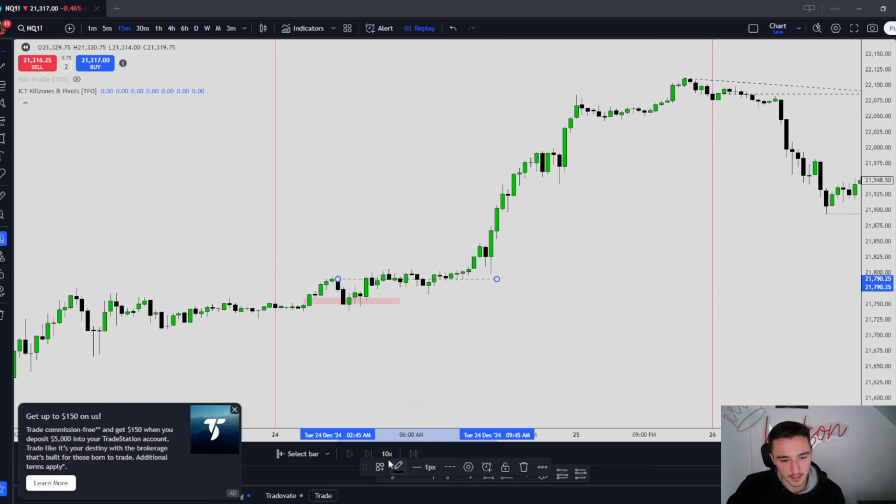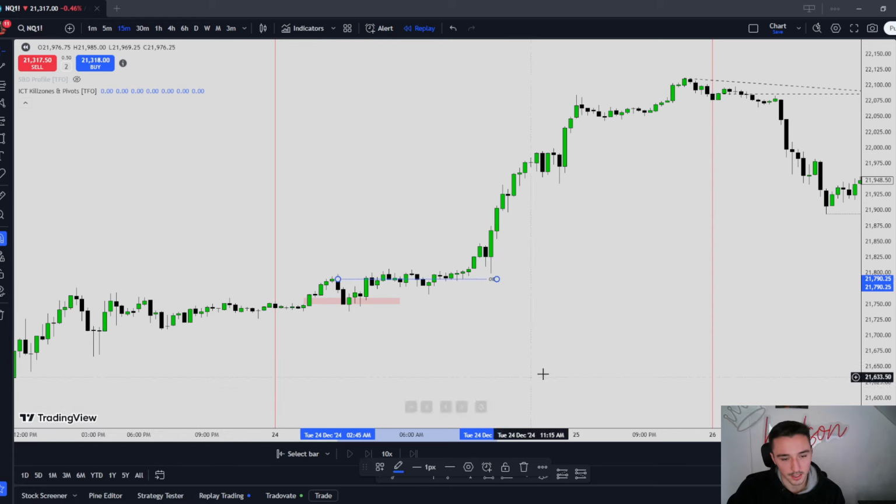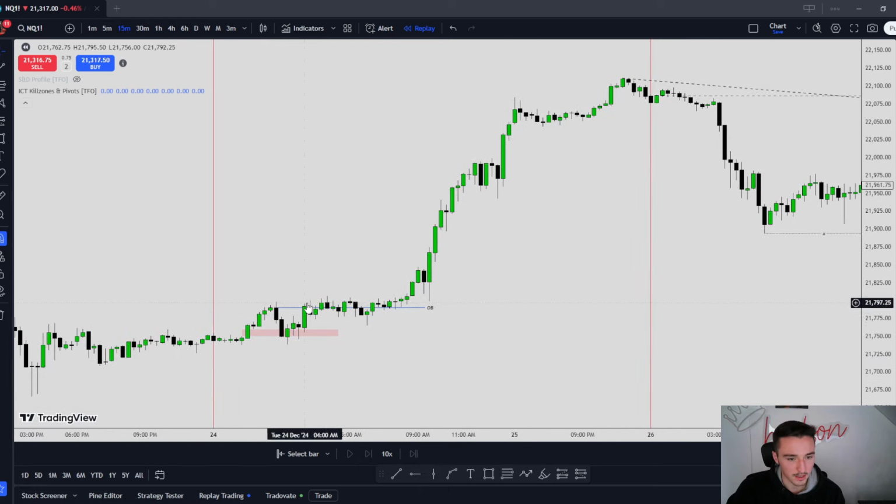Once we close above this, dude, I need to buy this. This is getting me mad. We shouldn't violate this low, right? After we close above this, this is what came into the fair value gap. We shouldn't go beneath this low. If we do, then I would anticipate lower, right?